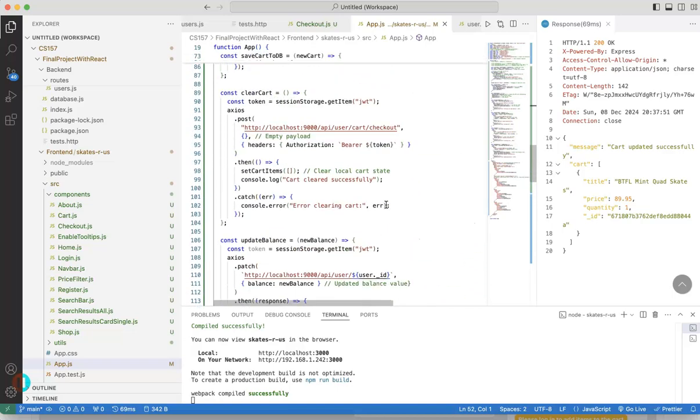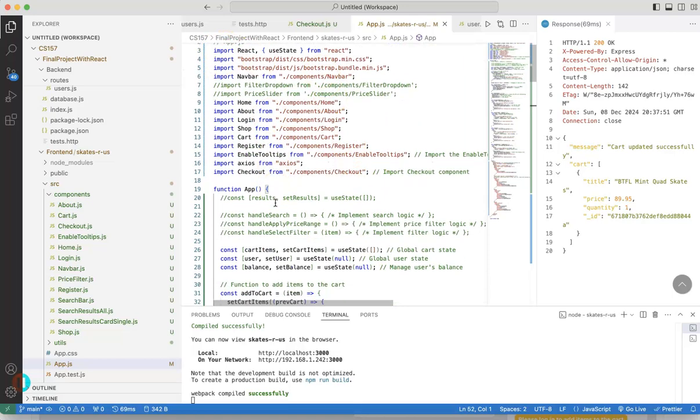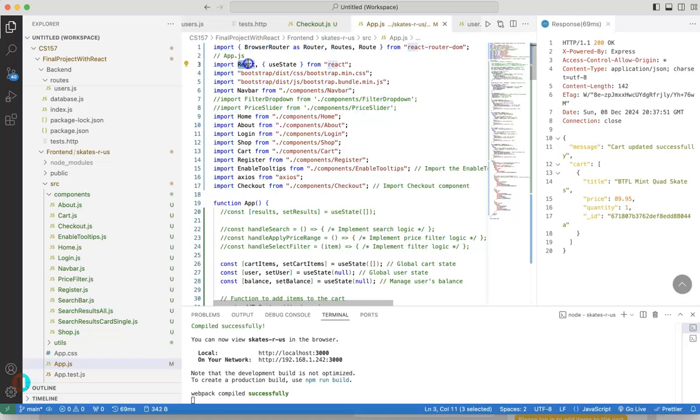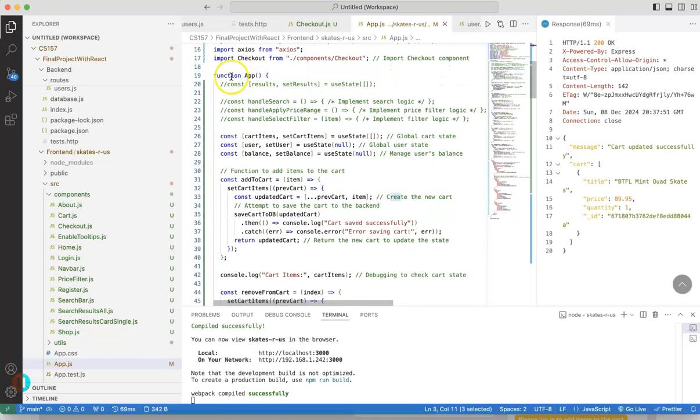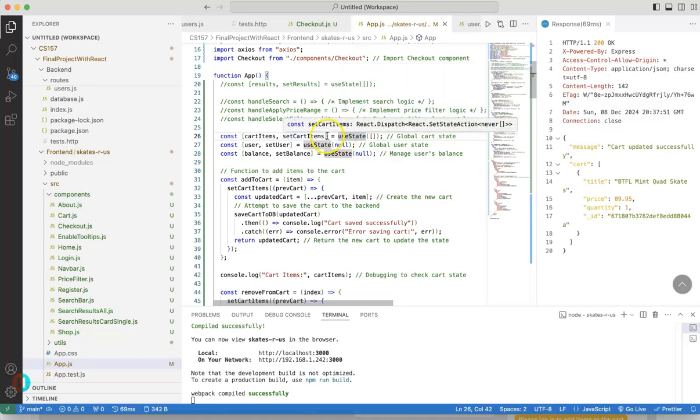So basically, here's how it goes for React. You have your imports at the top. You always have to import React if you're going to use React. You have your function, because I'm using functional React, the name of your file or your component. And then you have your constant variables here. State is how you update or change the state. Think about a form, like a login form or a register form. Things that the user is going to be changing and needs to keep track of is for state.